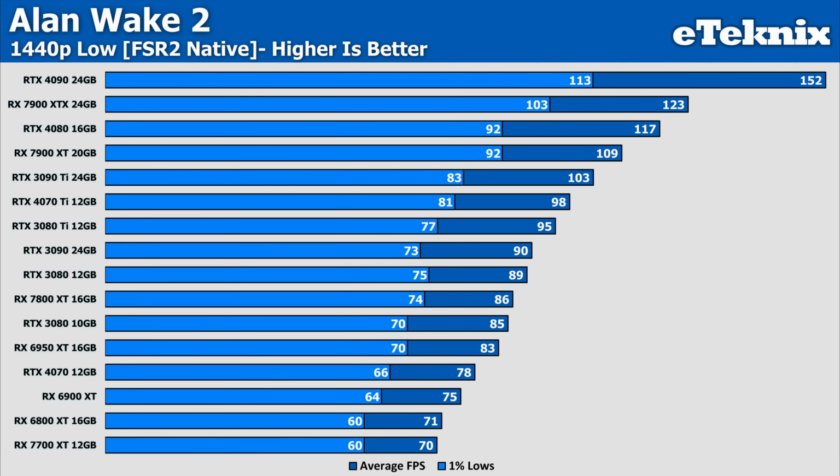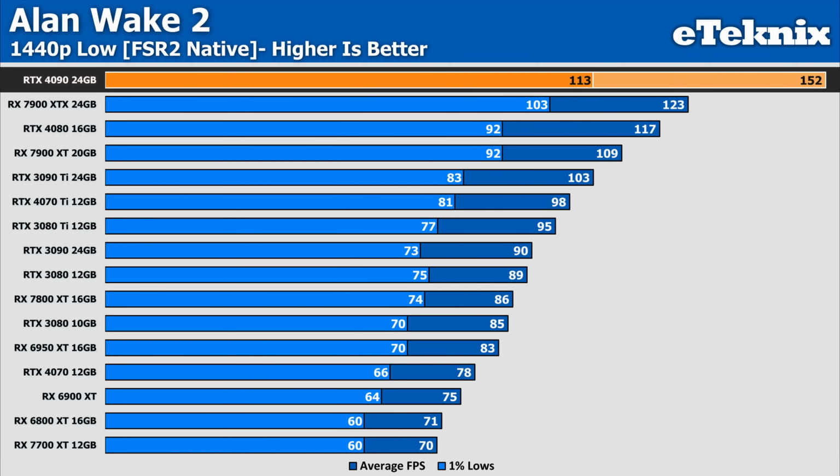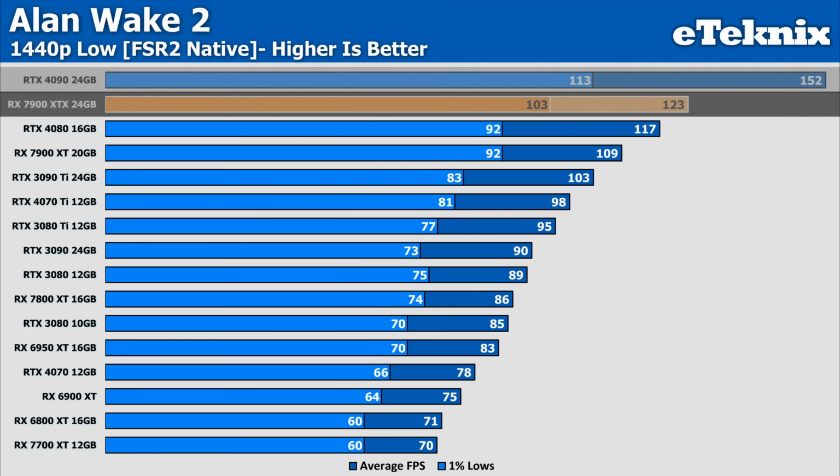As we move up to 1440p, the RTX 4090 stretches its legs even more at the top of the stack, commanding an astonishing 24% lead over the flagship RDNA 3 based GPU, which still comes in with a strong 123 FPS, though at the low setting, while the game still looks great, gives you a sign of things to come.